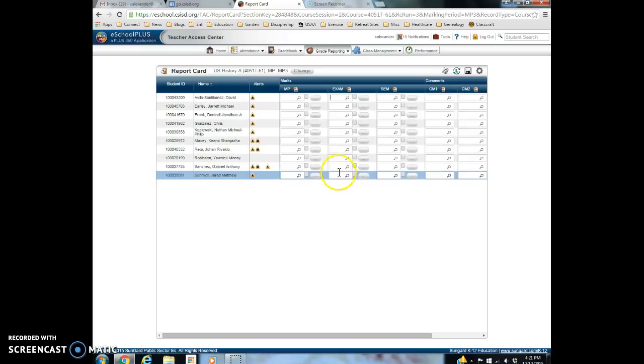The other thing, if you have a student that does not take an exam because they're absent and you aren't able to get it done during this week of the final exams, you put the score in as a 0-4, and that lowers their semester totals significantly. So it's kind of a signal score basically. We see 0-4, we know, okay, that person hasn't taken the exam, and it also sets up that, hey, it's going to affect their grade, and so they need to make sure it's taken care of.